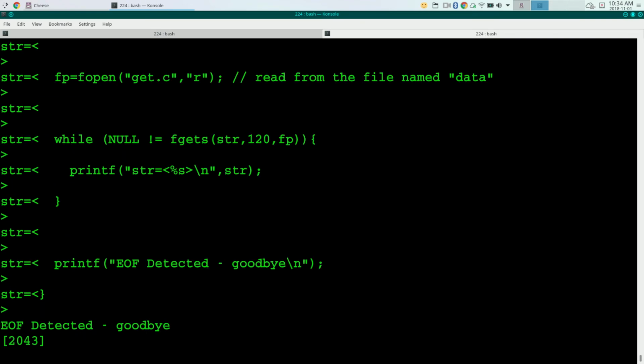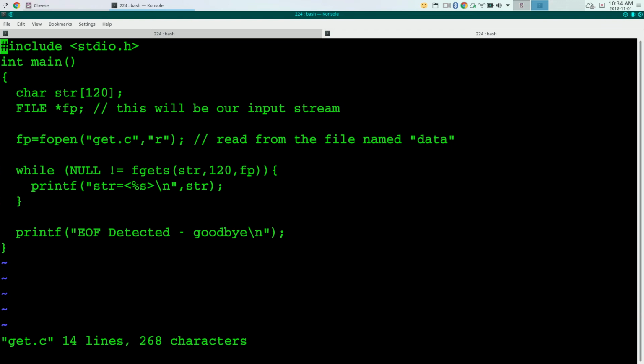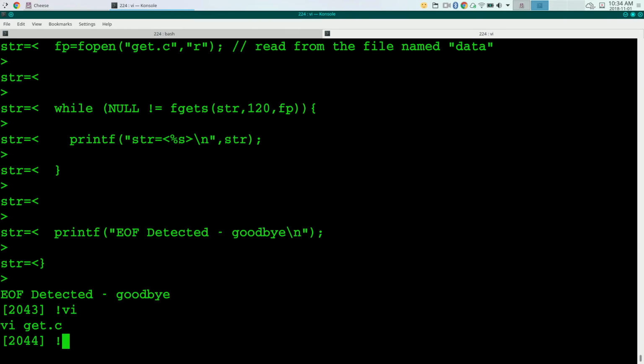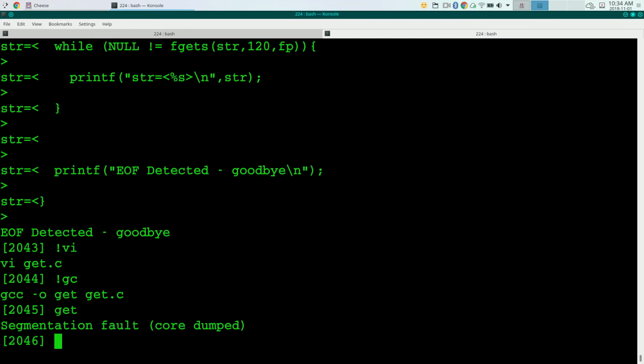Right, and there's what it read. Its own source code. So if I try to read from a file that doesn't exist, what's it going to do? Basically cry.